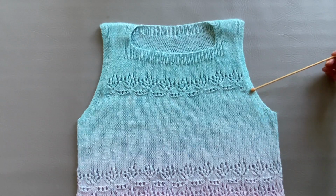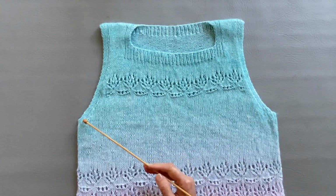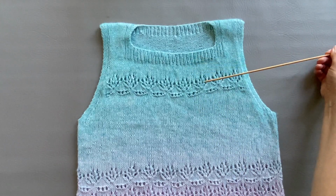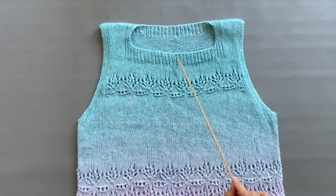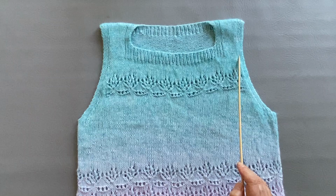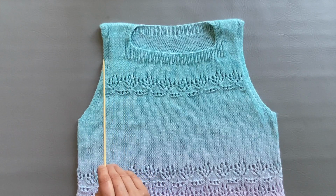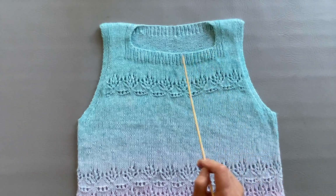Also, at the same time over here, after I bind off for my underarms, I was decreasing to about here. Okay, same over here. And then I knitted a few more rows straight up of stockinette stitch, but again I was knitting knit stitches on the right side, purl stitches on the other side. And then I had to do my edging around here. So again I started working this way. So I have an edge here with knit and purl stitches. Then I have my stockinette stitch in here. I have again knit and purl stitches here, stockinette and knit and purl stitches. And I did this until I bound off for my neck.